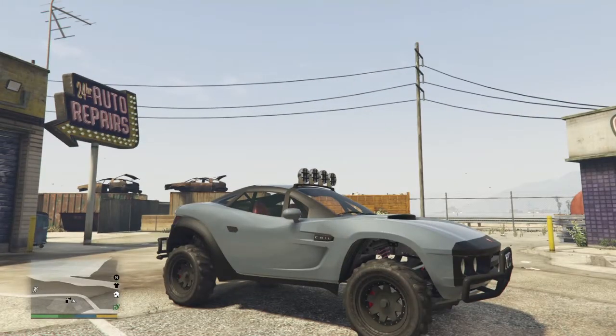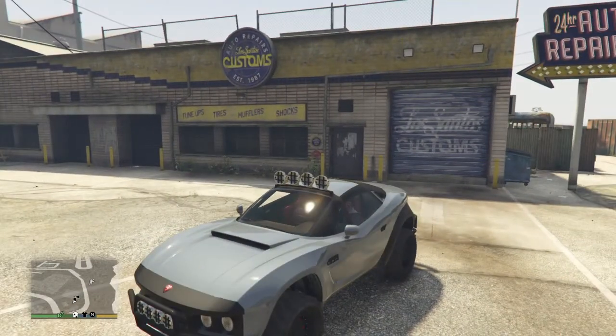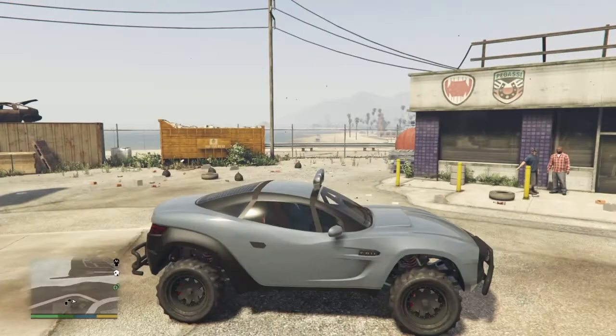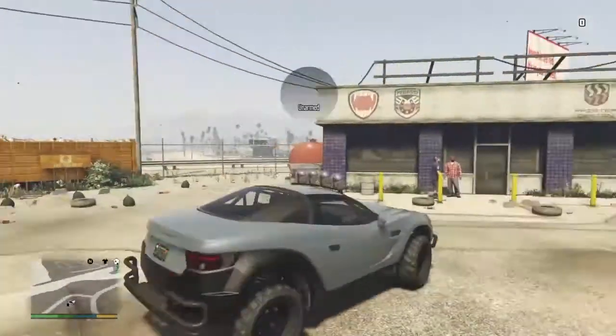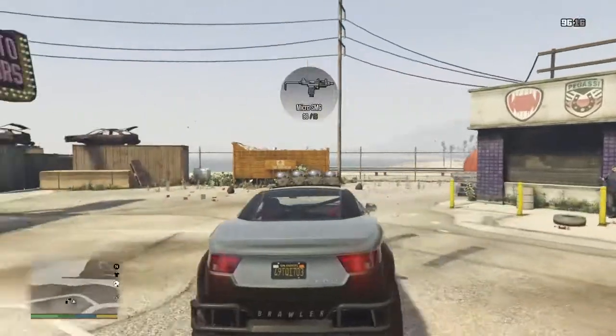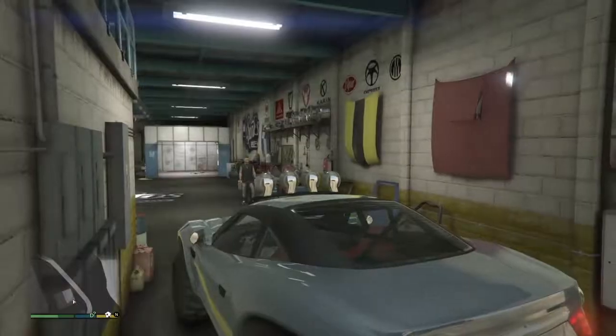I'm just reading all this. King shock suspension, Wilwood brakes, Recaro race seats. Of course, we've got the race seats in. Armor plating, off-road bumpers, of course. Graphite grey. Let's see if we can put that on and see what that looks like. Christ alive! Graphite grey. That's what its colour is.